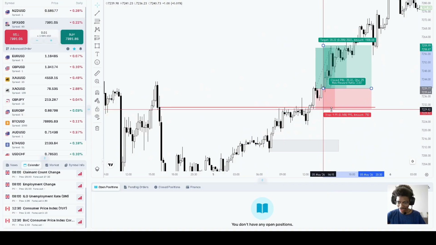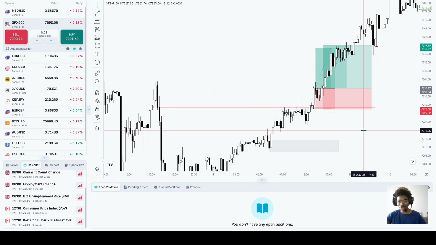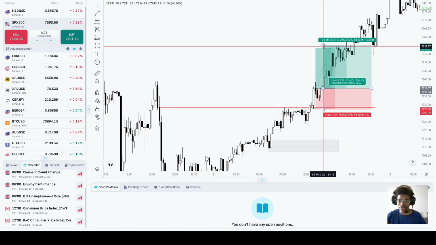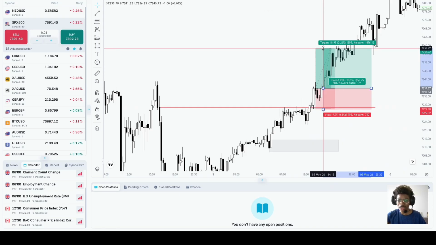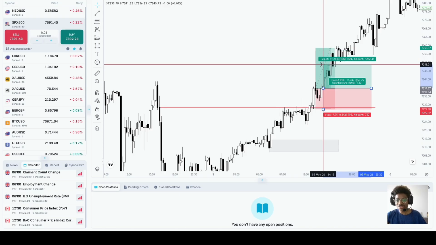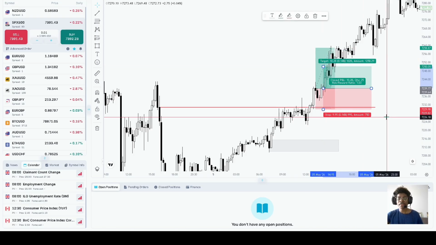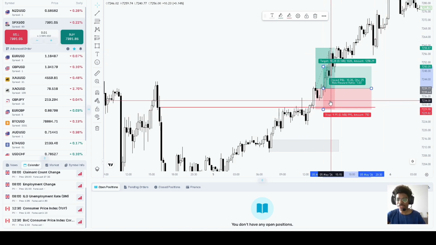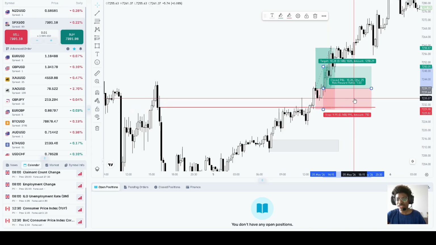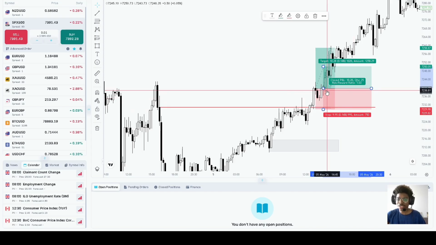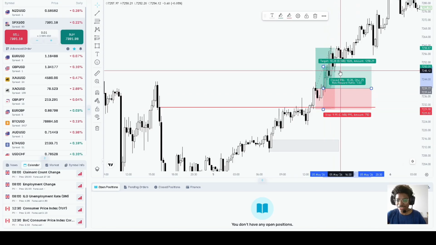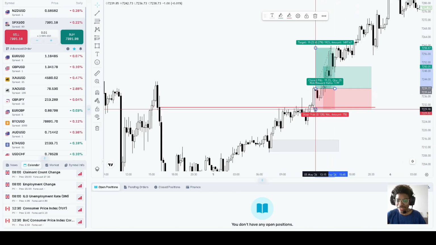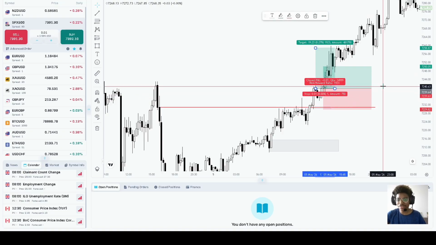Same stop loss. Let's say some of you have a lot of money, 5,000. If you want to risk 5,000, the first trade you open 2,500. The second one 2,500. But the first setup should be a 1 to 1. The second one a 1 to 2. So the first one for a 1 to 1, when price hits this one, move to break even, guys. Move to break even. Very important.